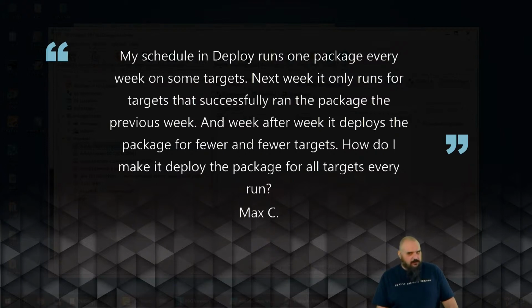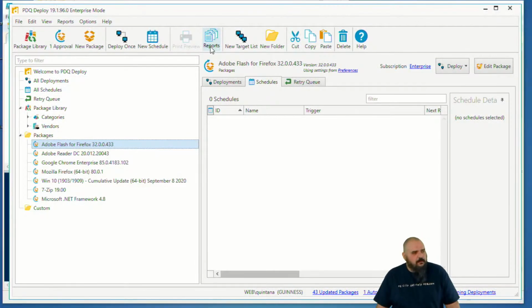We have something specifically calling out if it was successful. It's just a checkbox in there that you can remove that basically says keep deploying to this one. Where it's only continuing to ones that were successful before, that's something I haven't seen. You might want to open up a ticket with our support and let them take a look at that one, because that is not expected behavior that I can think of. Now, if that box is checked and you want it to run on everybody every week, just take that checkbox out and it will run on everyone, on all the machines that are obviously connected.